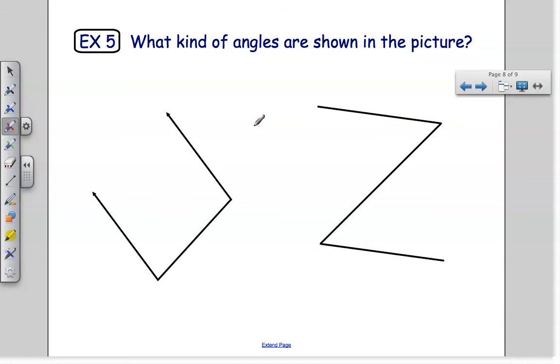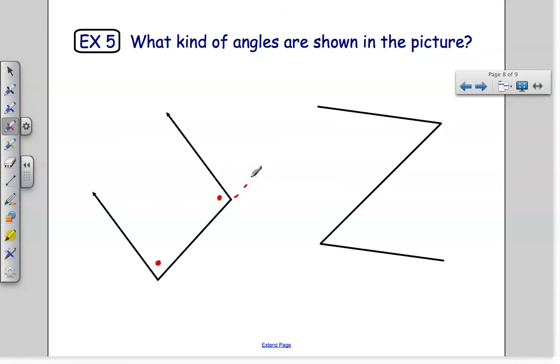Alright, last picture. What kind of angles are shown? You notice we don't have like the full picture. We don't have parallel lines marked. We don't have necessarily a whole picture shown with two lines being cut by transversal, but that is the case here. If you imagine these lines being extended, you will get a picture of what kind of angles we have. So what kind of angles are these?